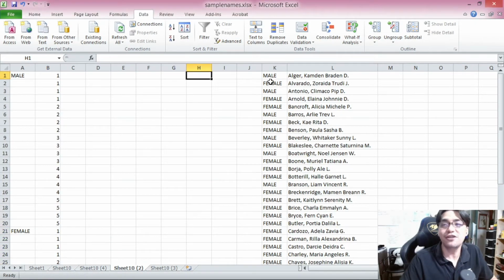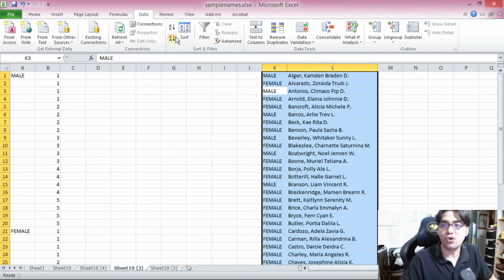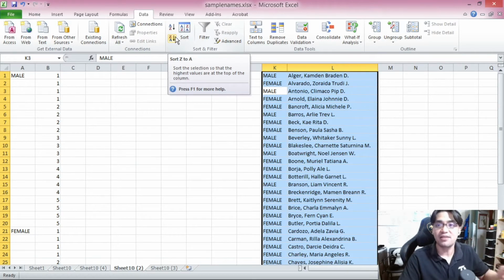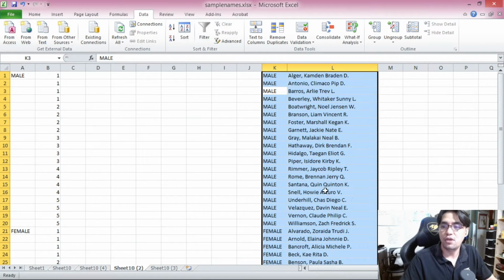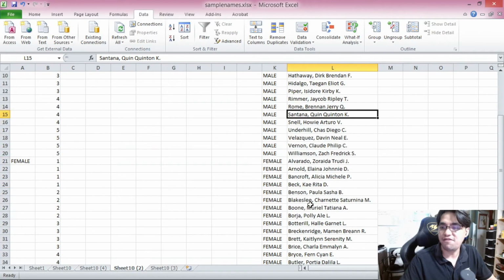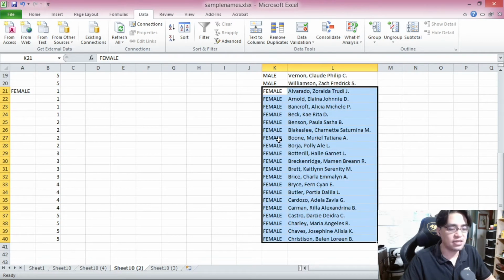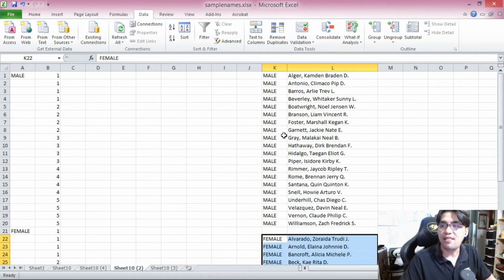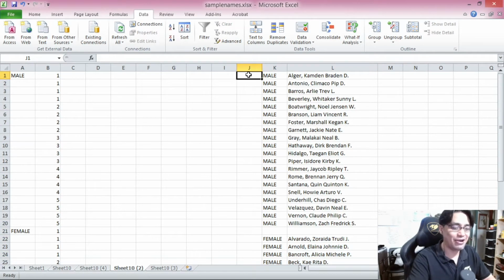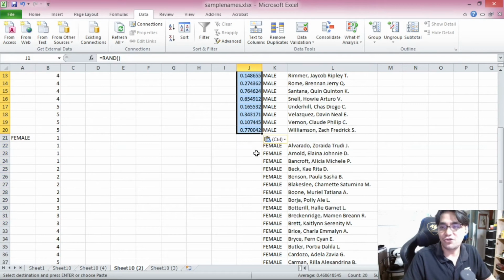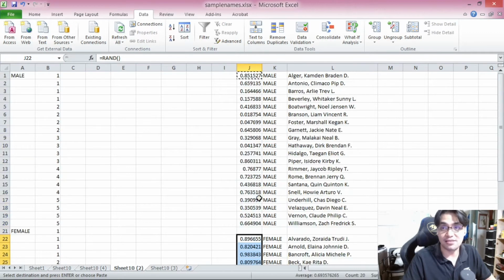Next step is we first want to separate the males from the females. So once again, select the column that has the genders, press Ctrl A, and then sort that reverse alphabetically, Z to A, so that we have the males listed first and the females listed at the bottom, just like so. So what you now have here are males here and females here. So let's first separate the males and the females, like so. And then, once again, we assign a random number next to the males, like this, rand function, and then the females like this. So let's shuffle this maybe 5 times.